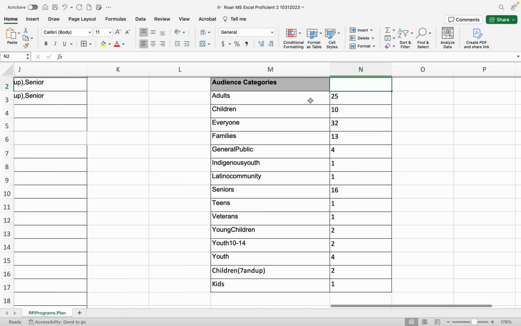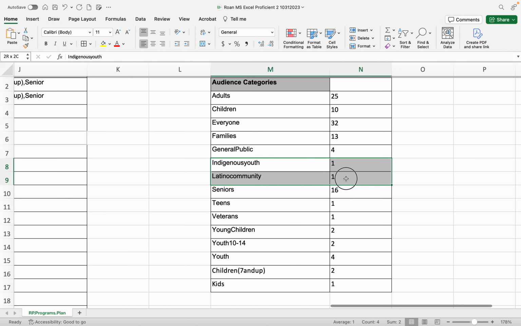For example, here I'm pretty interested in the fact that there is only one program that specifically serves Indigenous youth and only one program that specifically serves the Latino community, one program that serves teens, etc.